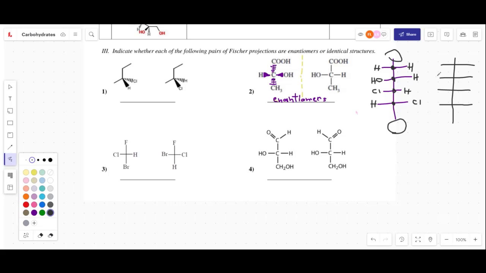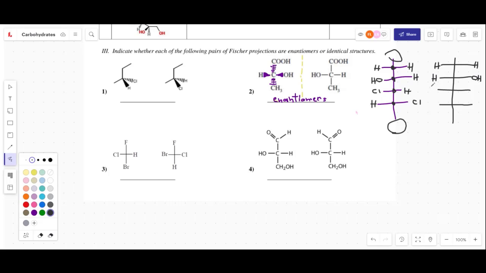And so, for example, if I want the mirror image, that means the H for this one has to be on the left side, whereas in the other one it's on the right side. The OH then has to be on the right side, whereas in the other one it was on the left side. The H's here don't matter because they are both H's, it's not chiral.